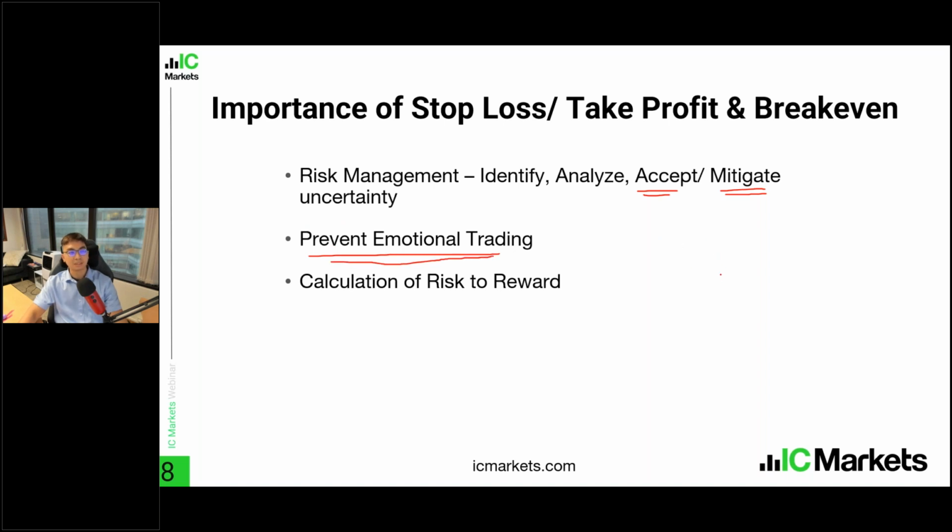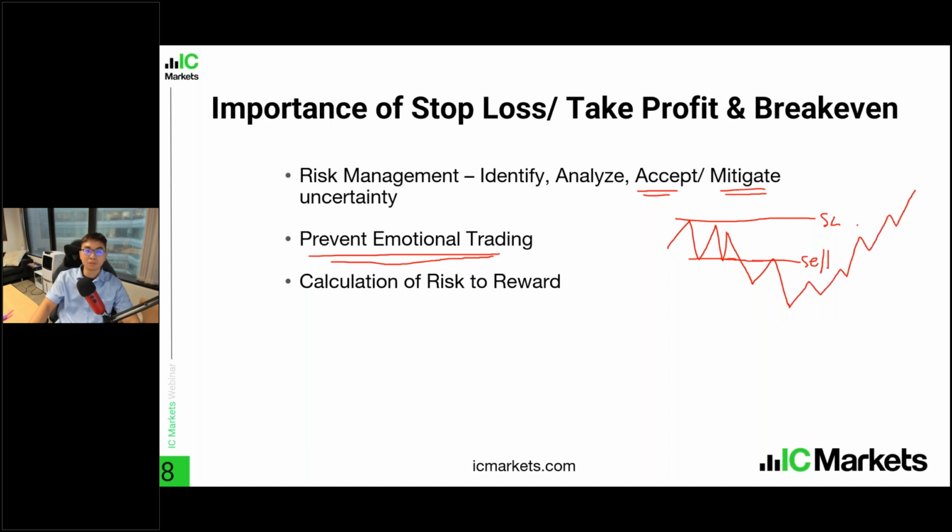So at this point, let's say you are looking for a sell and somehow enter a nice sell upon some kind of overlap resistance area. Then your stop loss is somewhere above. But if you do not set a stop loss, price continues moving up. So at this point, it would have already hit your original stop loss, but without a stop loss target, you would have actually continued holding your trade. So you do not know when to close. Having a stop loss forces you to close out your trade when you are wrong, preventing further losses from occurring.